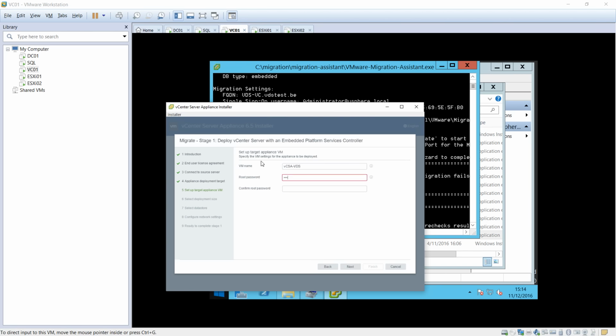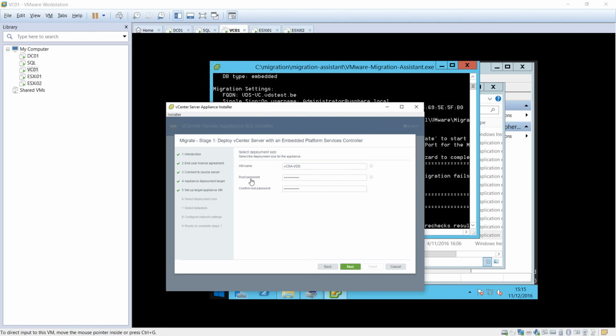I'm going to use the same password for testing purposes. Does not match. I'm typing something wrong. Okay. As you can see, the password needs to be at least 8 characters long, not more than 20 characters long, with uppercase, lowercase, a number, and a special character.